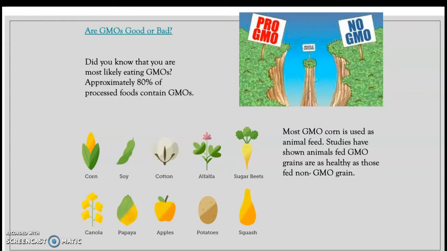One of the big differences with genetically modifying an organism and artificially selecting is that you can take organisms from different species and insert genes into each other. So, for example, we can create corn or soy that is resistant to certain diseases by inserting bacteria in them. We can also put things like extra nutrients, specific vitamins. We can make things higher in protein. So there's some positive things about genetically modifying food, but there's also some controversial issues about how this affects humans in the long term.